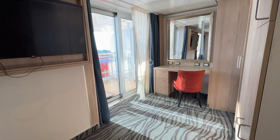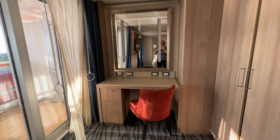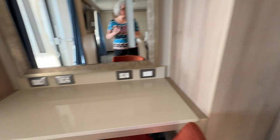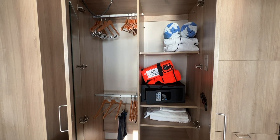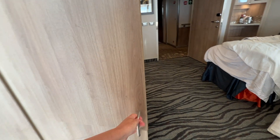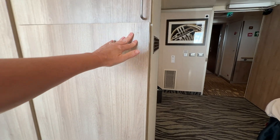A large TV is mounted on the wall and the desk has a lighted mirror above, three drawers below, and several outlets. The closet has an upper and lower hanging rack and the safe is on a shelf at a great height for the wheelchair occupant. There are three soft-closed drawers and the refrigerator is at eye level, with the door attached to the cupboard door. Another cabinet is above.